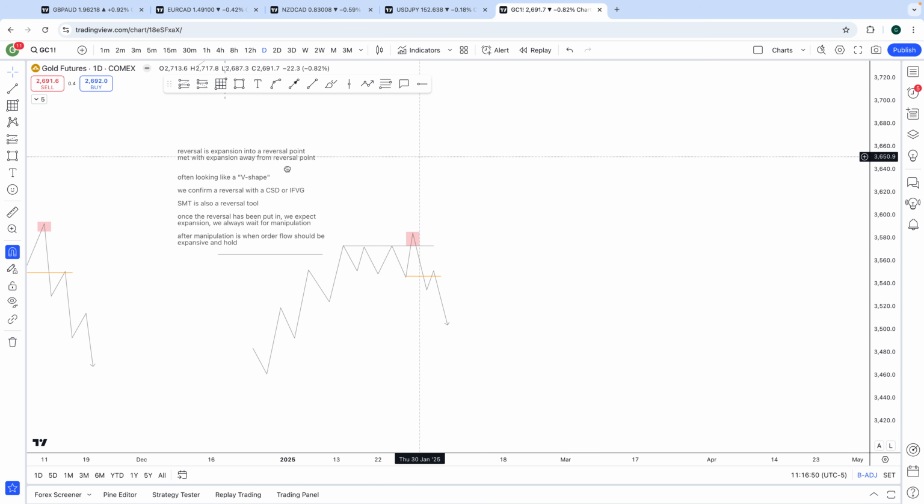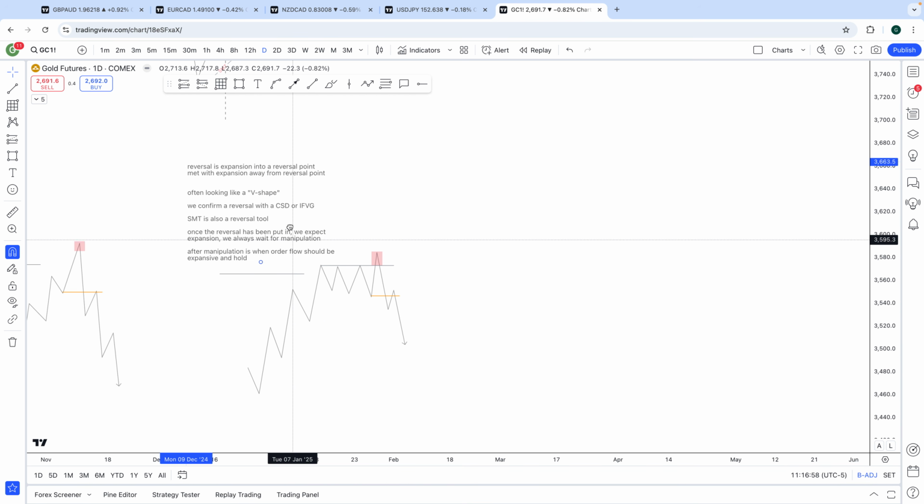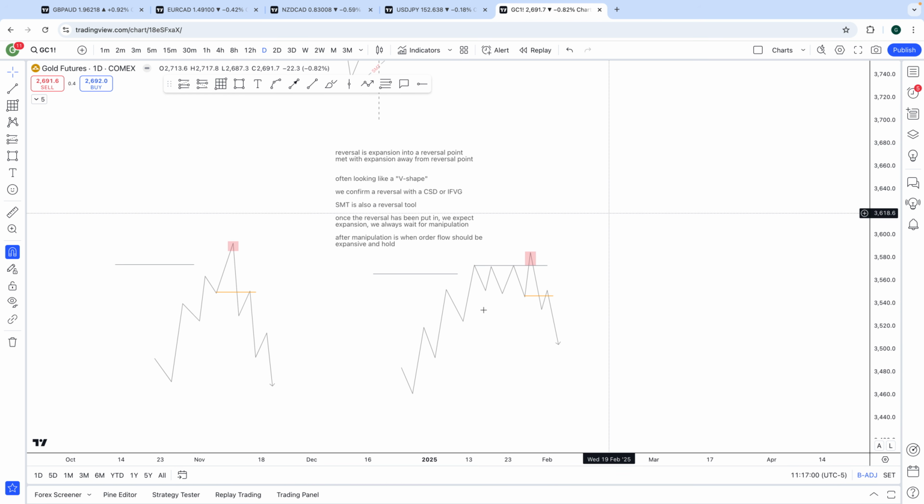So if you want to trade back into a range, by the way, it's going to look something like this, essentially, where we expand into an objective. First of all, hold on. Let me explain this again. So these two lines being an objective, right? If we're going to see a reversal, it's going to happen two ways, essentially. You're going to expand into an objective, and it's going to be met with expansion. That's the phase of price. That's the signature in price of a reversal, is expansion met with expansion.